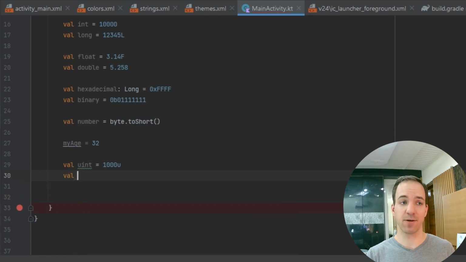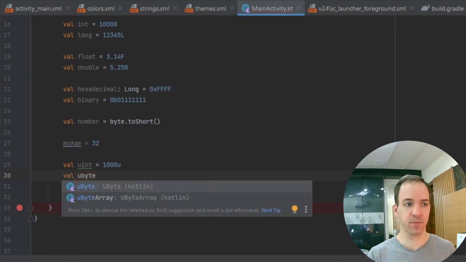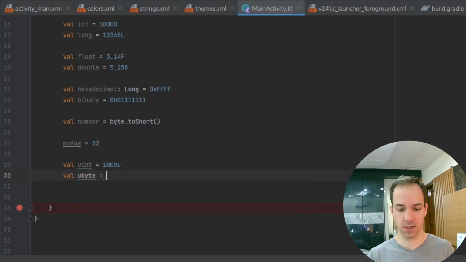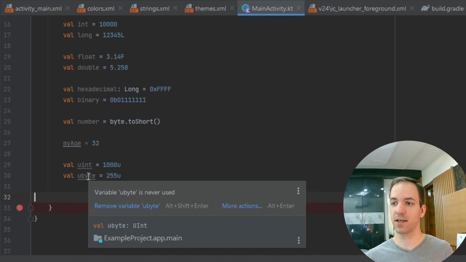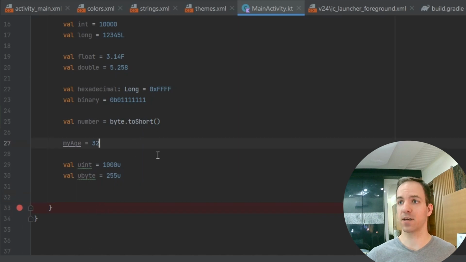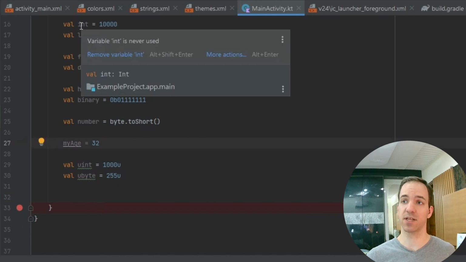And if I want to do the same thing with a byte, I can do val ubyte equals 255u, but you're going to have a problem here. So now if I hover over ubyte, you can see actually this is an unsigned int, and that's the same thing we had above, where when I made any number and it defaulted to an int because of the type inference within Android Studio and Kotlin.